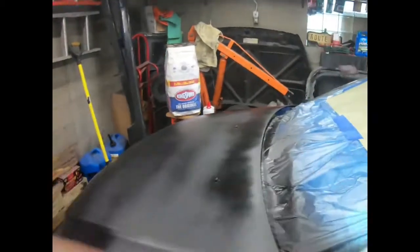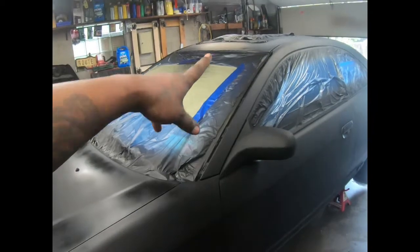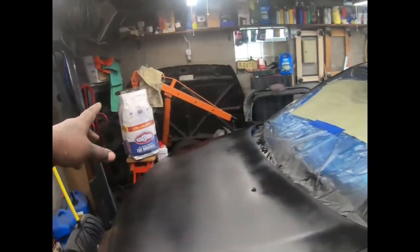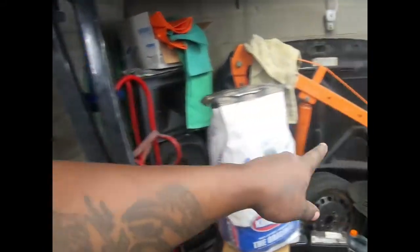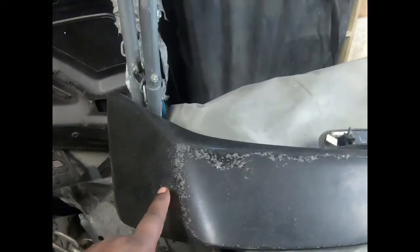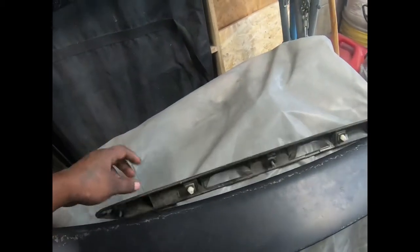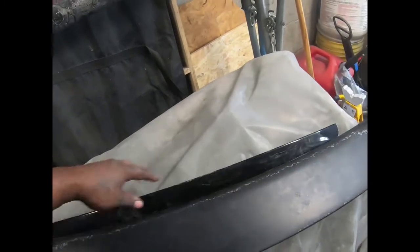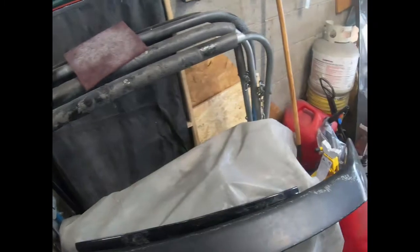And after I get done with all this, getting this car painted with two coats of base, maybe three coats of base, three coats of clear. Hopefully I don't got to wet sand and buff this whole car. Then I got to paint the bumper. I got to do the side skirts. I got to do the spoiler in the back, because y'all see, clear coat peel. So I got to DA all this. Do the little thing for the license plate, where the lights go in. Scuff that all up and get that painted with this and all the rest of the stuff.